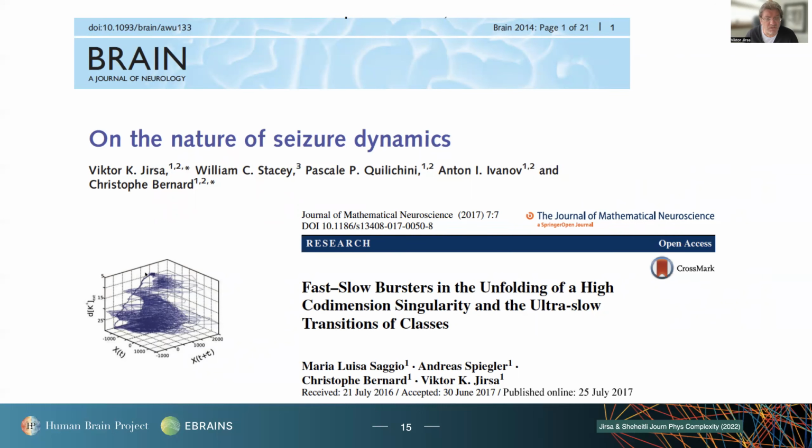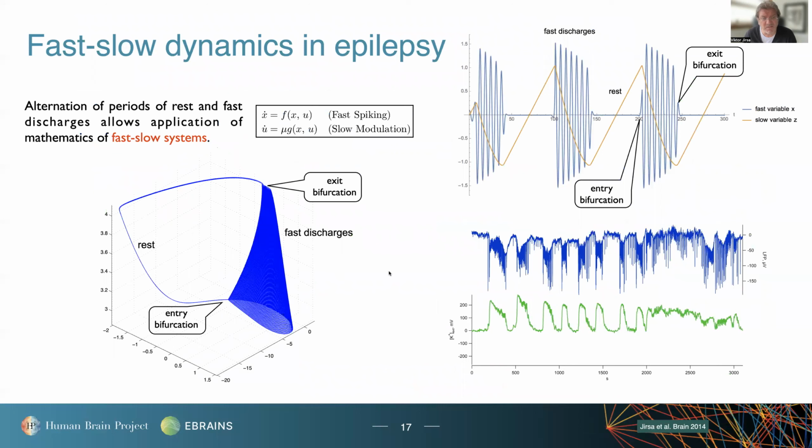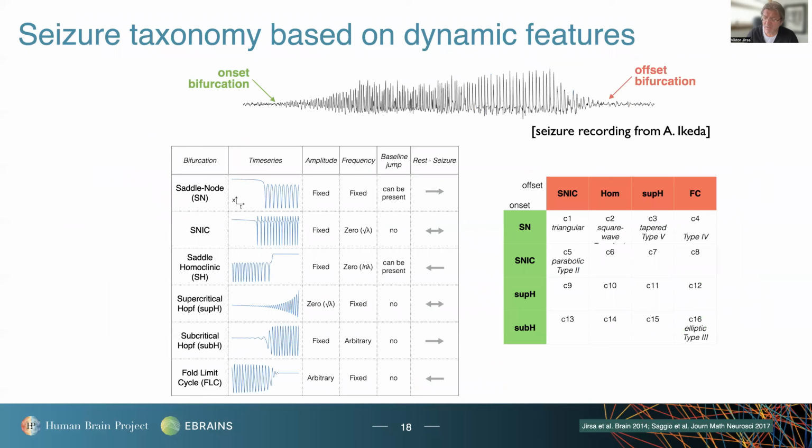So the geometry of epilepsy is actually this spiral, and it is characterized by this entry and exit bifurcation that allows you to go into the seizure state and outside the seizure state. Mathematically, you can go in more depth there, perform bifurcation analysis. So bifurcation is a transition, the way how a system reorganizes itself. It can be classified when it undergoes from one state to the other. And there is only a finite number of ways how this can be done.